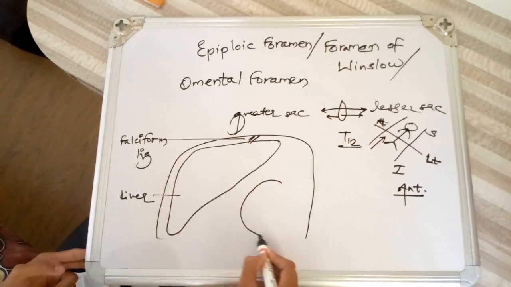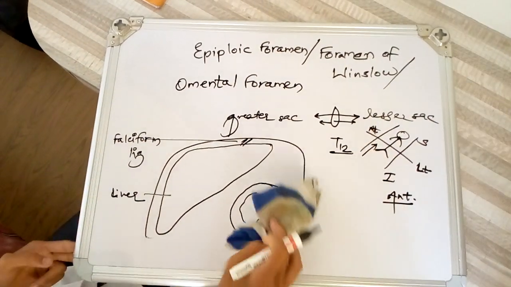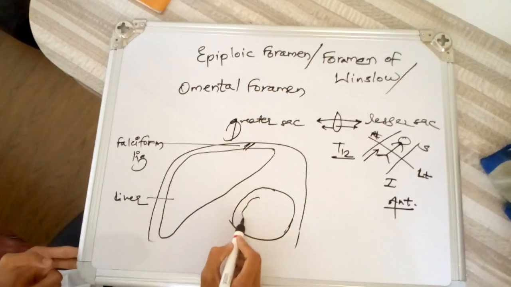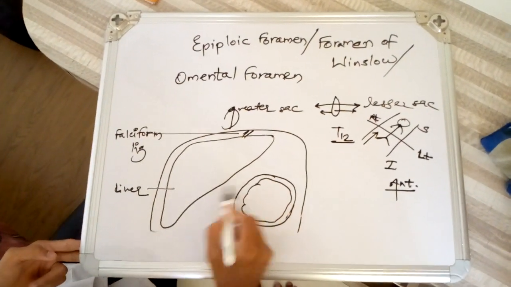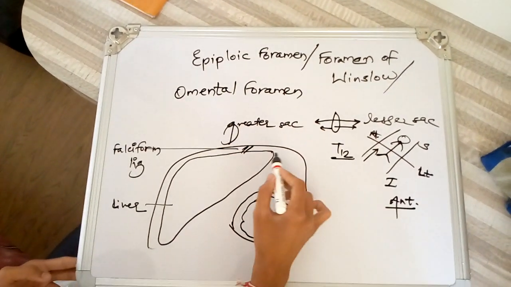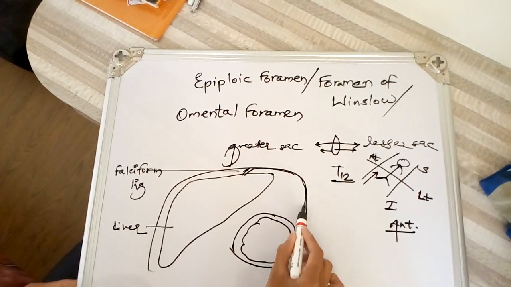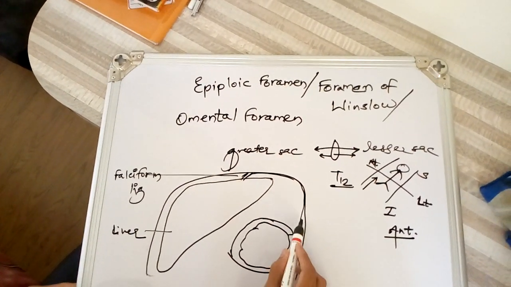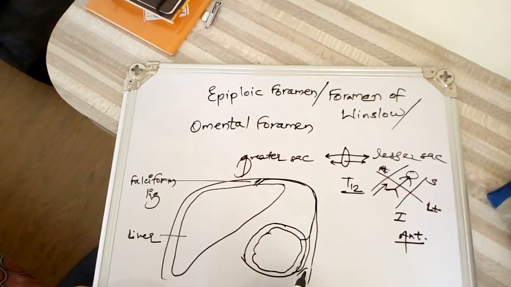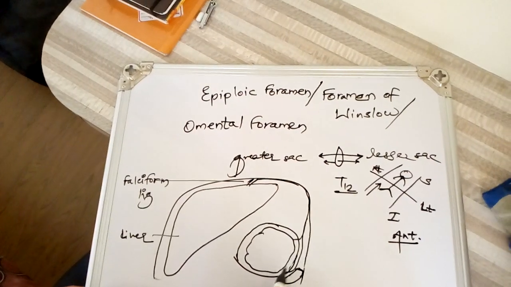Then here is the stomach. This is the inner lining of the stomach. This is the outer part of the stomach. And then this is the falciform ligament, and here you have the sac, which comes up to here, and here you have the spleen. Somewhat the spleen is behind the stomach.